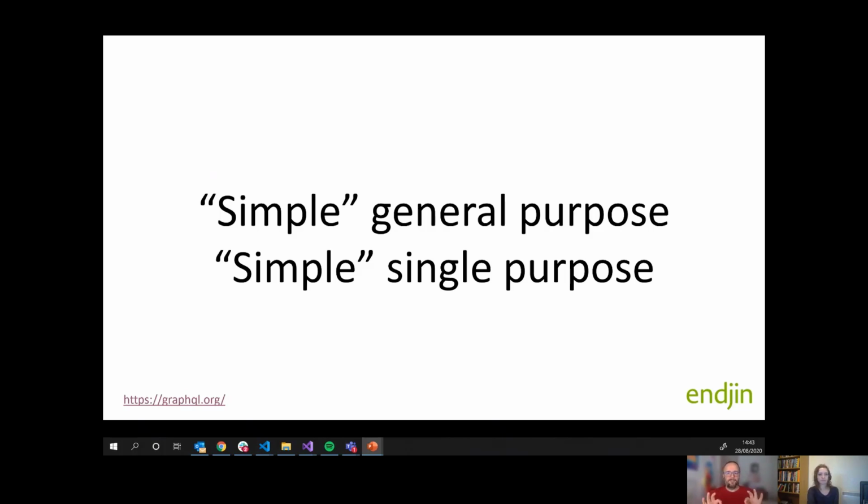On the other hand, there are simple single-purpose APIs. They're easy to understand and target one particular precise use case. The challenge is that they either proliferate and become a complex mass of many, many slightly different operations, where it's hard to understand exactly which one services your exact use case, or they start to gather more and more properties and parameters, levers and dials, and head back towards being general purpose, although often worse than the general purpose case because they've not been designed systematically. They're just a mass of buttons, one of those classic developer settings forms with 3,000 Boolean fields, all of which seem to say the same thing. Once again, there is no generally good choice, but you need to understand where you are on this spectrum and in which direction you're headed.